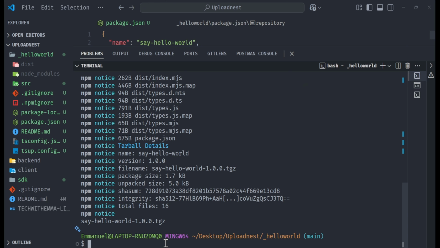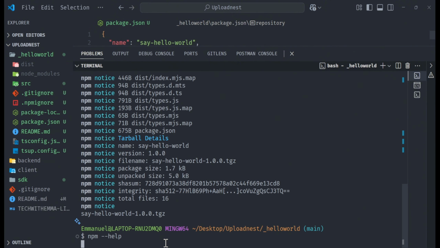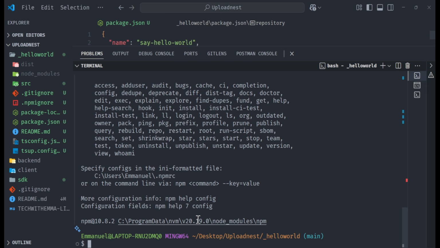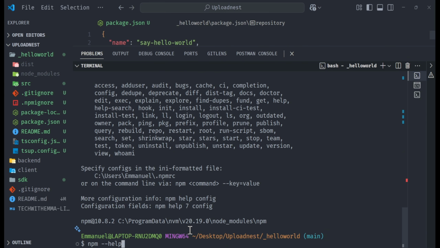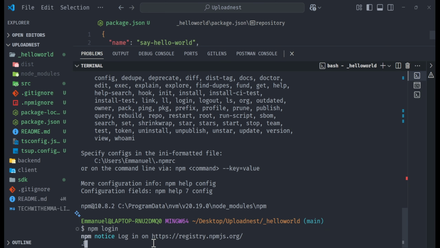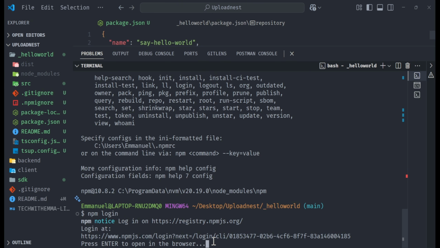And then to publish this package to npm, we need to use the npm login. So I'm just going to say npm help, and then if I open it, you see npm login, logout here. So if you just say npm login, this is going to show you a link. You can open this in your browser, and if you copy this and paste it, you're going to log in. So I've already logged in, and there is no need for me to do this. I'm just going to cancel this.